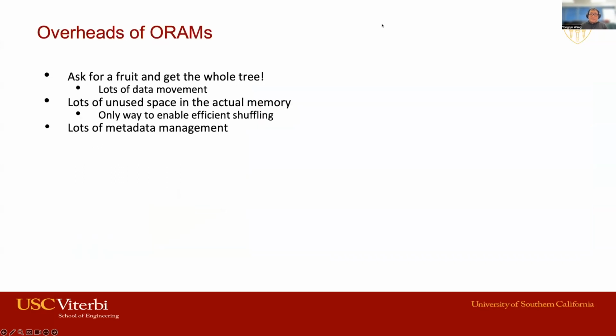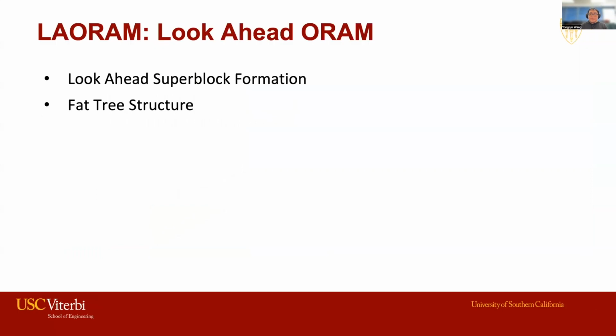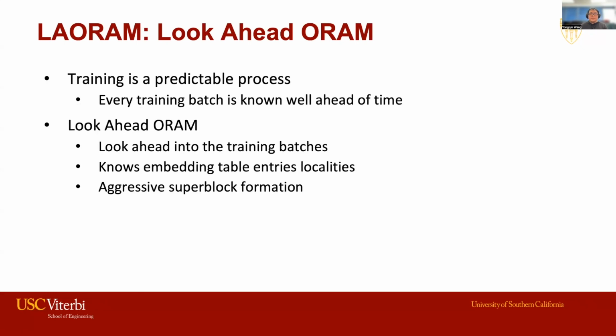By applying PathORAM to embedding table, the leakage we mentioned earlier will be mitigated. However, PathORAM has a large overhead. It has lots of data movements and lots of metadata management. To reduce those overheads, we introduced LAORAM. First, we introduced the aggressive superblock formation based on the future. Second, we propose a novel tree structure called fat tree.